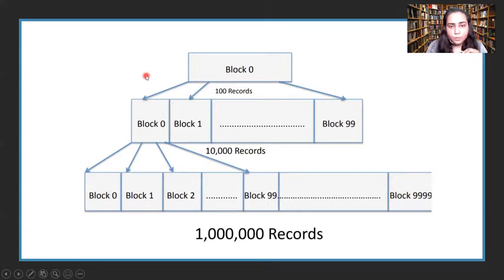And when you access block 0, when you access this first level, you will get to decide whether to go to the left side or the right side. So this way, you wouldn't have to search through the entire index. You would necessarily eliminate at least half of it, because after looking at this particular value, you'd realize whether to go to the left or to go to the right.